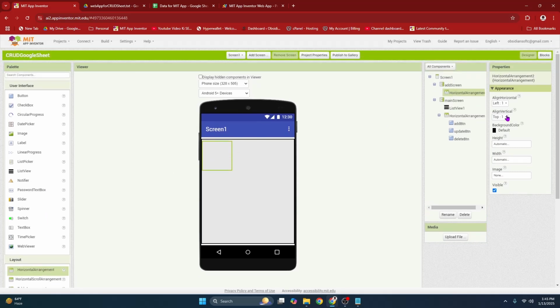Okay. And make align horizontal center, align vertical center. The height is 15% and the width is fill parent. Inside it, we need a label.